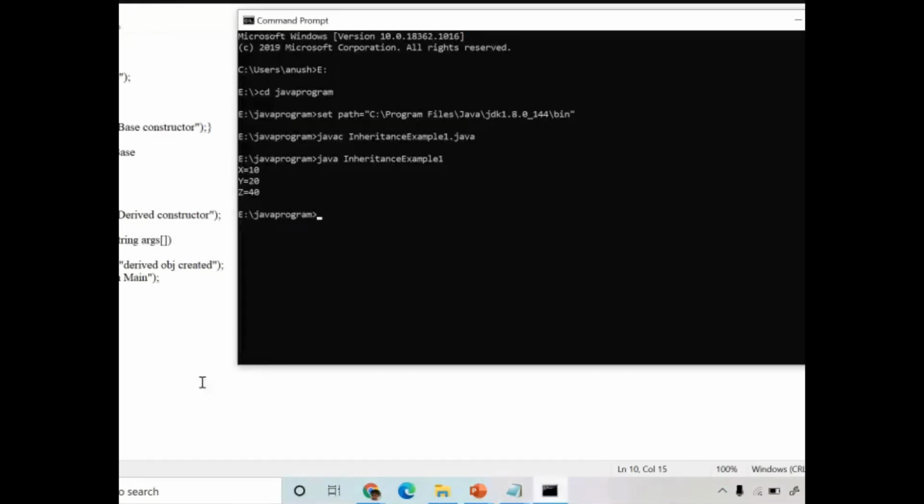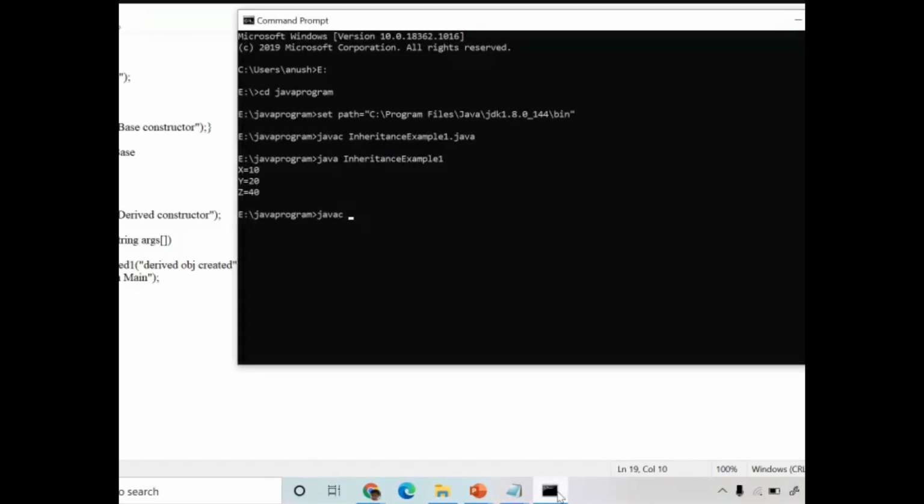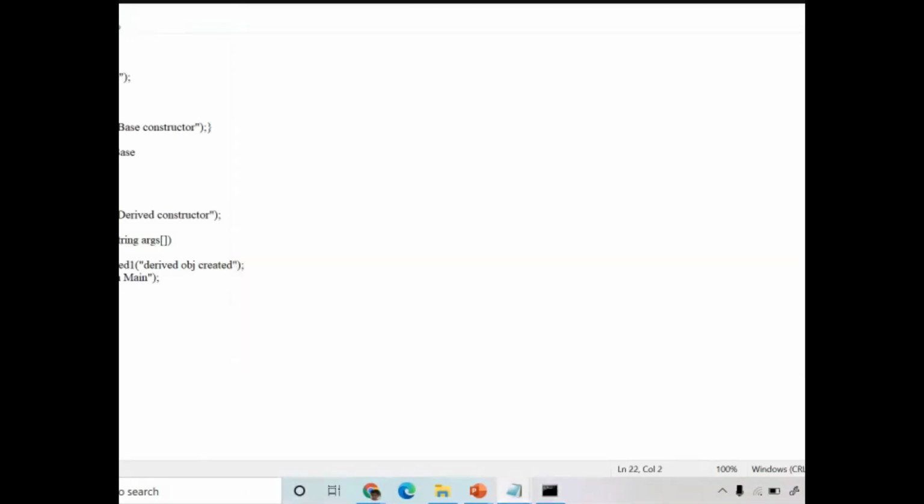Change that Base to Derived one. Derived one dot java. Actually, one open brace is missing.